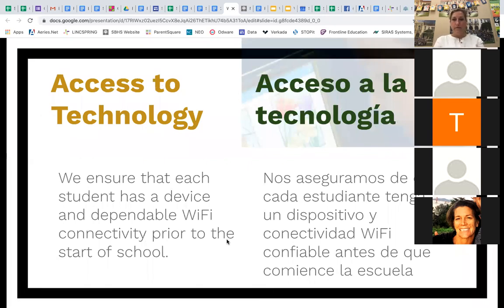Access to technology, of course, is probably one of the most important things right now. I'll talk about that in a moment, but there is a question: can students make changes to their schedules? Yes, maybe. You request a change through your student's counselor. Not every request can be met. There are classes that are full, and classes that we're not offering. When students say they don't want to take a class in the fall but want it in the spring, it may work, but often it does not. So it doesn't hurt to ask, but we can't meet every single request.